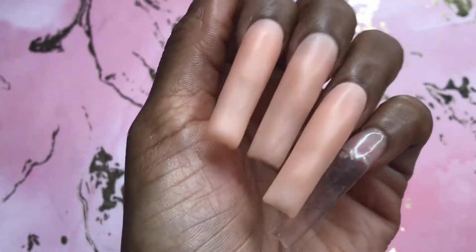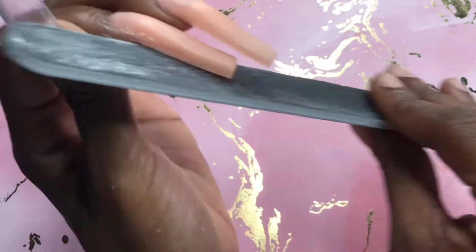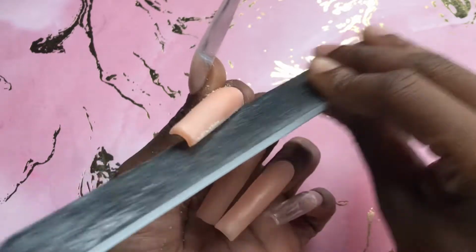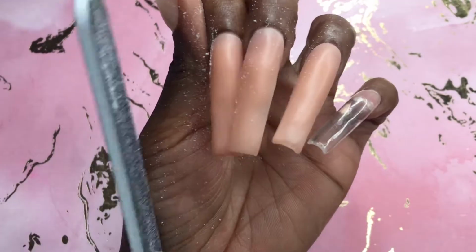Alright gang, so this is how the nails are looking before they are filed and shaped and buffed and everything. I think I did pretty good with my little application. But now I'm just going in with this file that I picked up out of my file bucket. I don't know where I got it from. Don't even know what grit it is. I think it feels like an 80 grit. I don't know, it doesn't even feel like an 80 grit. I think it was a 100 grit file. But I used that file to clean up the sidewalls and underneath the nail. I think I was too lazy to grab my 80 grit file, but either way, it did clean up the sidewalls of the nails.